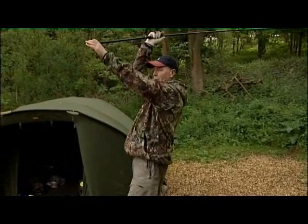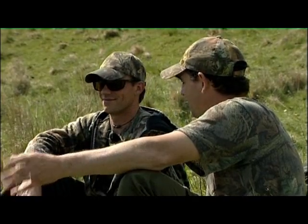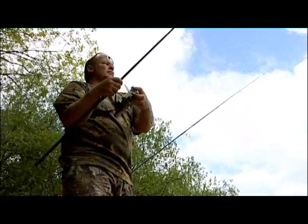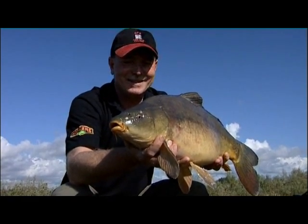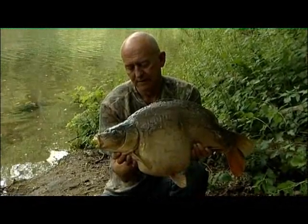The Free Spirit consultants are a team of highly knowledgeable, competent anglers, people that know about carp fishing through spending countless hours in all conditions pursuing their quarry on a multitude of venues. It's from this that the entire Free Spirit range has evolved and continues to evolve. It's real tackle used by real anglers. Their rods are of the finest quality and have a deserved reputation as some of the finest on the market. But aside from the rods, every other piece of tackle in the range is designed with the same level of care and attention. If you'd like more information on any of the products you've seen here, a full listing is available within the Products and Prices menu of this DVD.